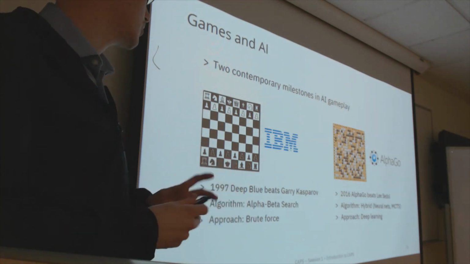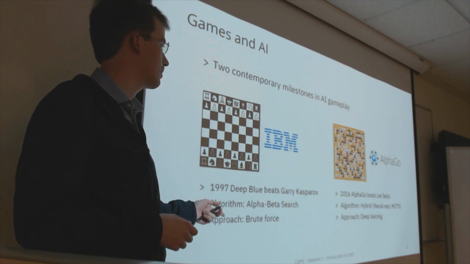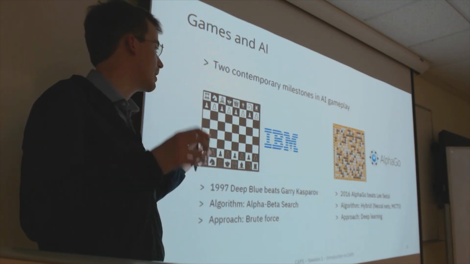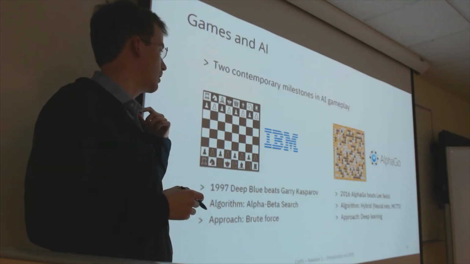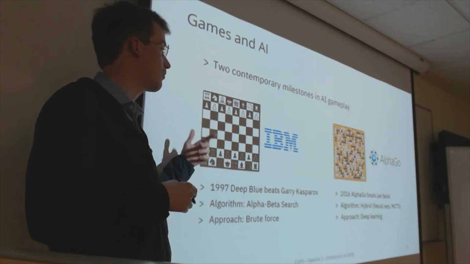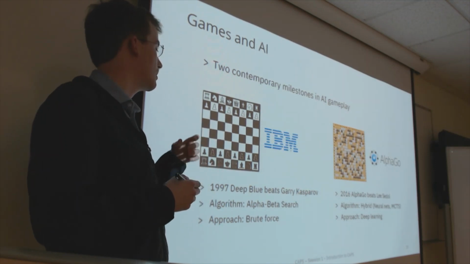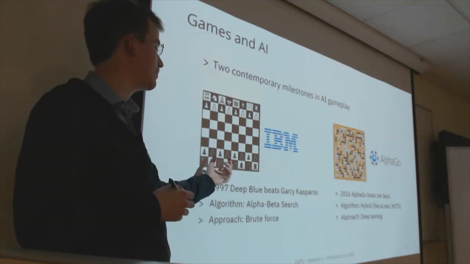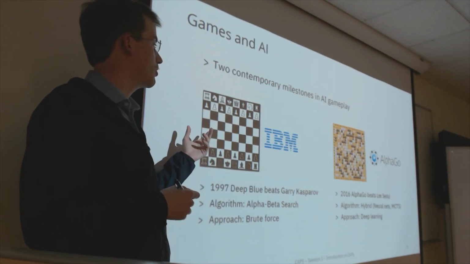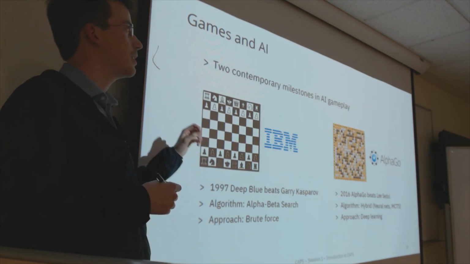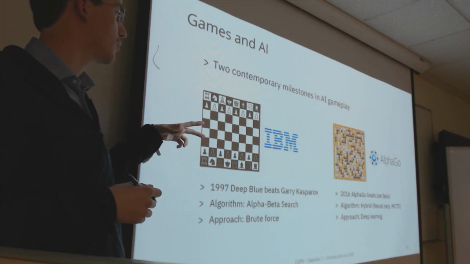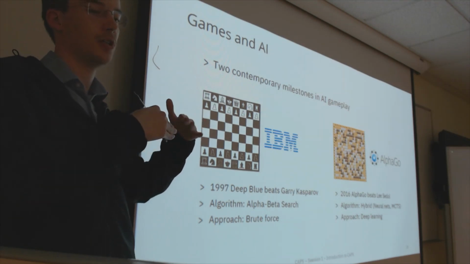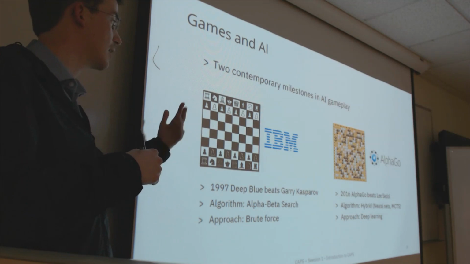And the interesting thing is that what Deep Blue did is actually not pure AI. They just had a brute force algorithm that would compute through all the different possibilities of the game, but it didn't actually learn to play the game. So when Deep Blue made its first move, it had exactly the same amount of knowledge as when it made its last move ever.